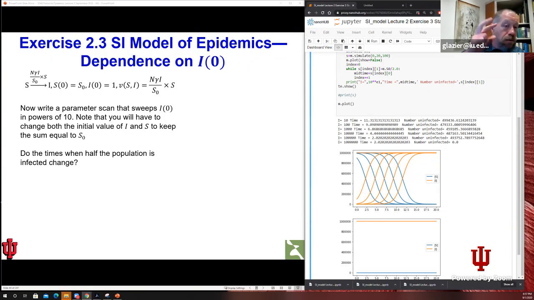In that first one, the time doesn't move very much, but it moves a little bit because the approximation isn't perfect. So you can actually do quite a bit even with this very, very simple model. It's not a good model for COVID, but there are quite some interesting results hiding in it.